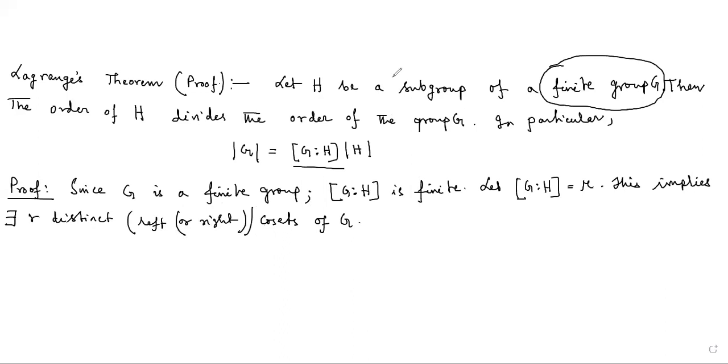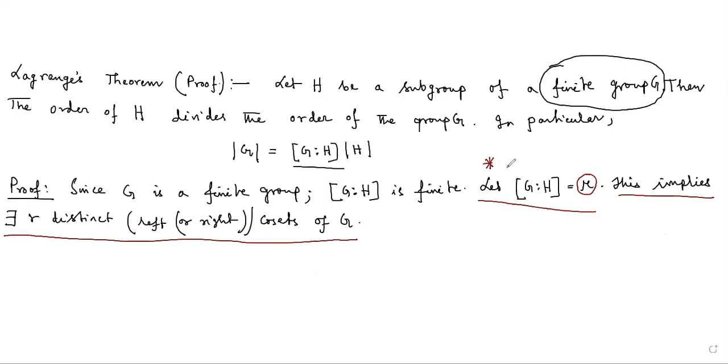This statement which I have written here says that when the index of G with respect to H is a finite number, then that number defines how many left cosets there will be for the group capital G. This statement is very important, and we will often use this particular knowledge in some other problems also. So this statement is also very important.